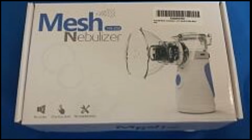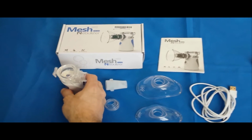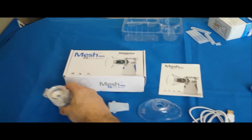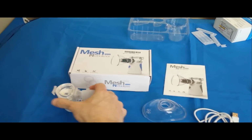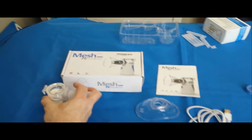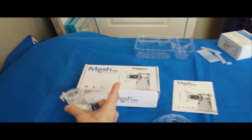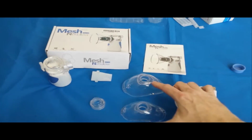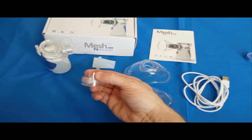Here's what comes in the nebulizer mesh box. You have the nebulizer unit itself. You have the mouthpiece, which attaches directly onto the nebulizer, so you can do a direct treatment. It also comes with two different size face masks and an adapter.